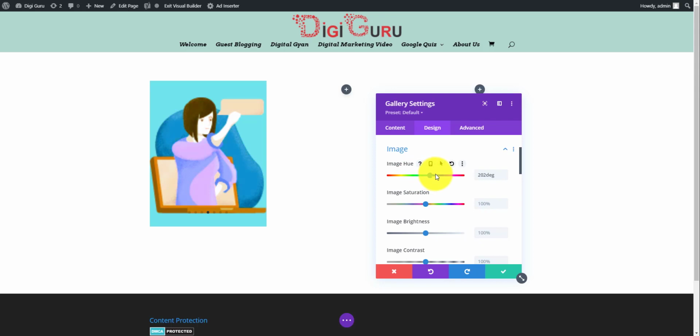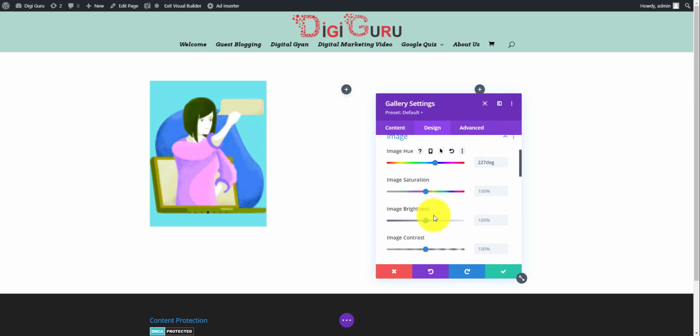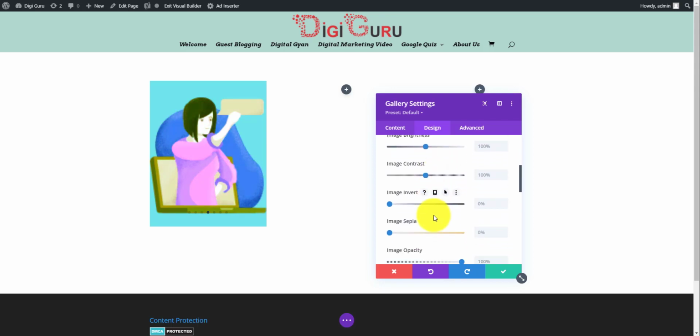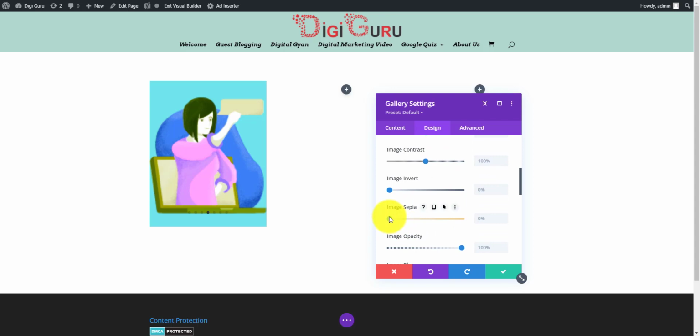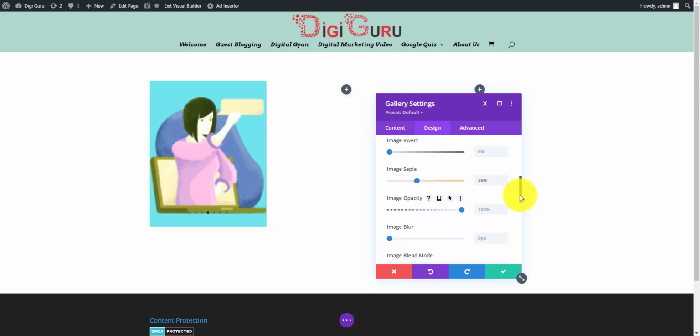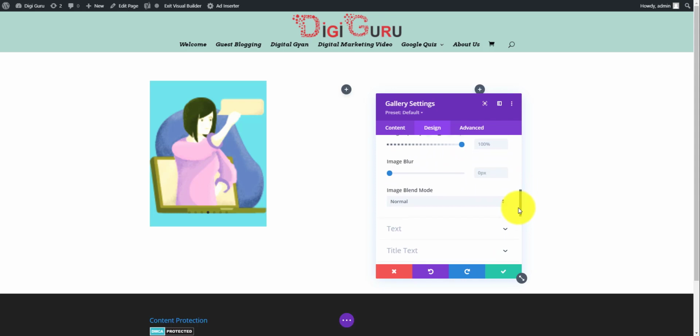This sounds good to me, and I can just increase this. And you can make the image opacity as small or as blurred if you wish. This is just based on how much you want it and what you are feeling good about.